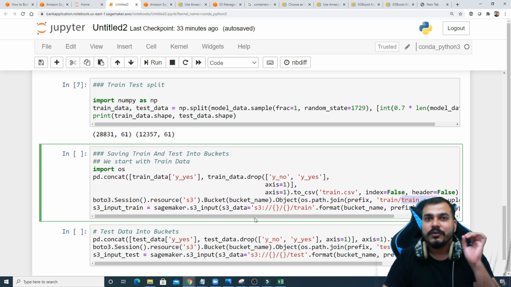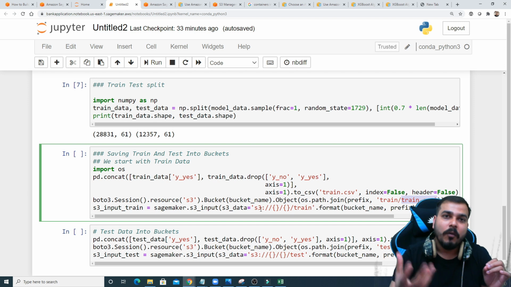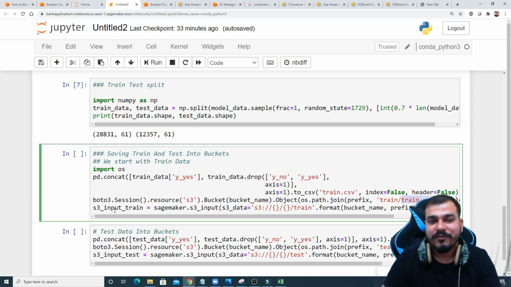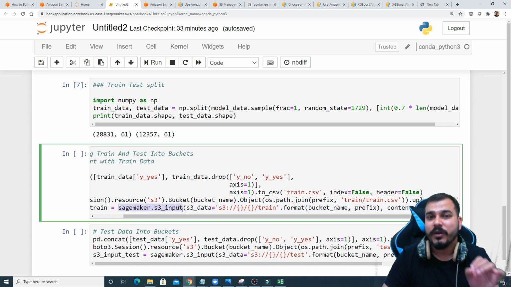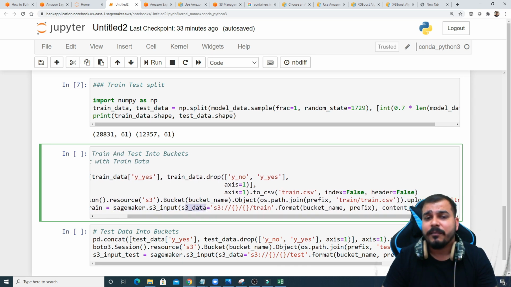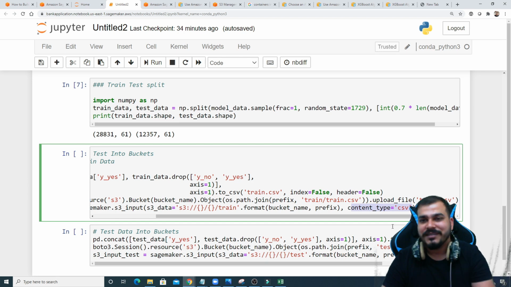Now, one more thing that we usually require whenever we are training our model, the model path will be given from the S3 bucket, right? The data path will be given from the S3 bucket. So for that, I have to create the path. So in order to create the path, I can use sagemaker.s3_input. These are some inbuilt functions that are present in AWS SageMaker. Then here I have a parameter which is called s3_data. I have to give the whole path of my training folder, right? So here you can see I've given my whole path of my training folder. This will get replaced by bucket name, and this will get replaced by prefix, and my content type will definitely be a CSV because this whole file that I'm uploading is actually a CSV file.